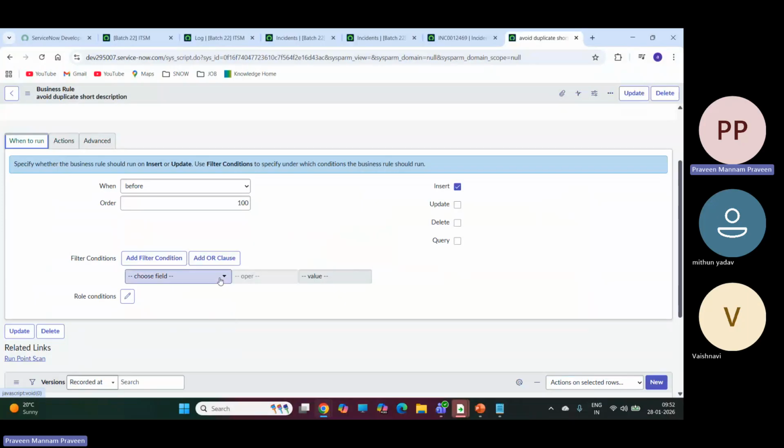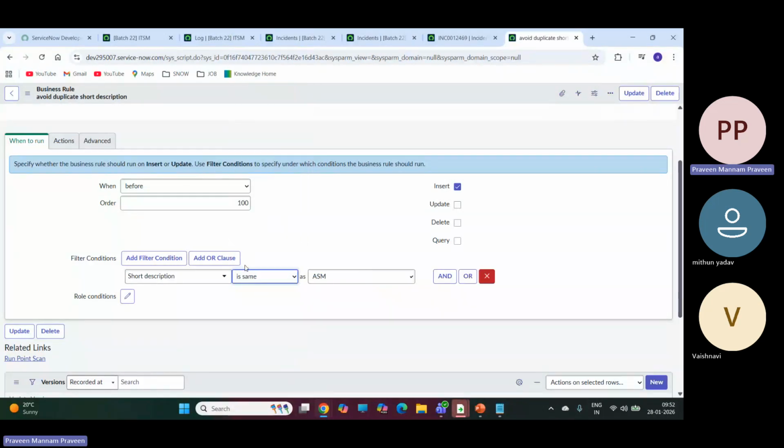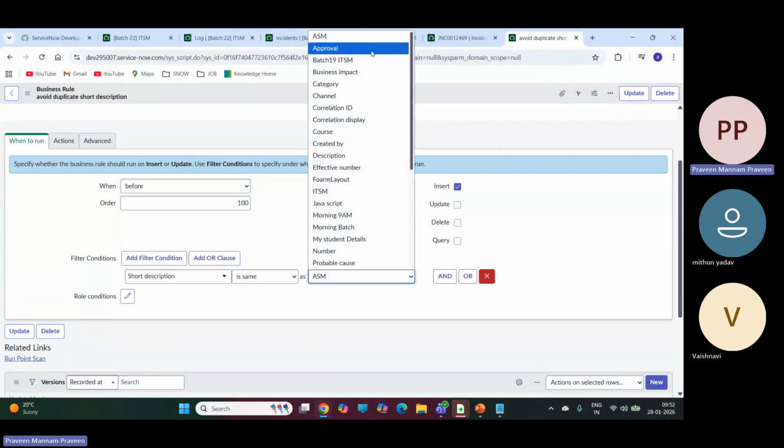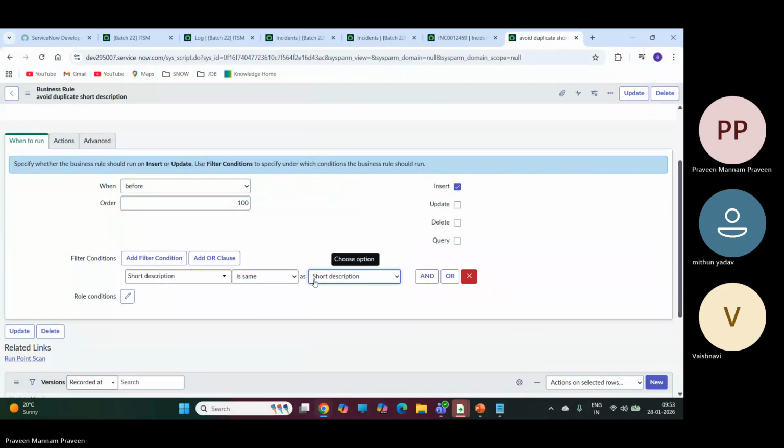Here I can add short description is same as short description. Like this you can try and test it.